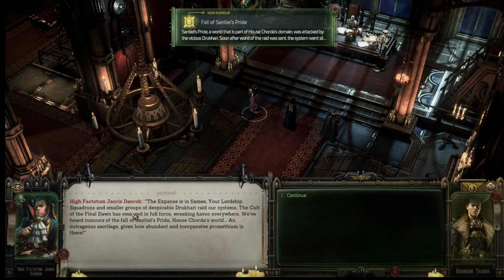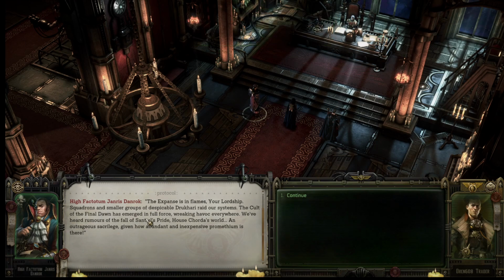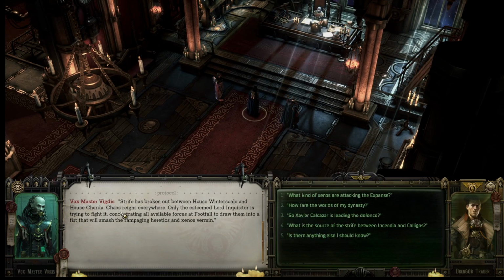High Factotum Janus Denrock: The Expanse is in flames, your lordship. Squadrons and smaller groups of despicable Drukhari raid our systems. The cult of the Final Dawn has emerged in full force, wreaking havoc everywhere. We've heard rumors of the fall of Santil's Pride, House Corda's world, and outrageous sacrilege given how abundant and inexpensive promethium is there. Strife has broken out between House Winterscale and House Corda. Chaos reigns everywhere. Only the esteemed Lord Inquisitor is trying to fight it, concentrating all available forces at Footfall to draw them into a fist that will smash the rampaging heretics and xenos vermin.